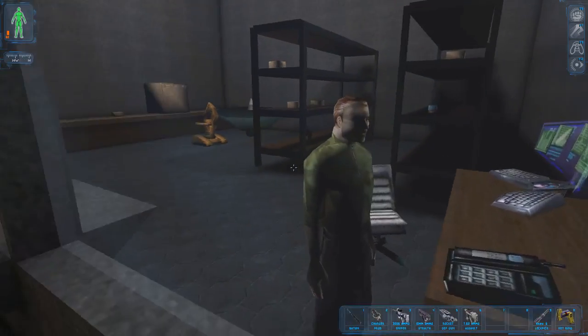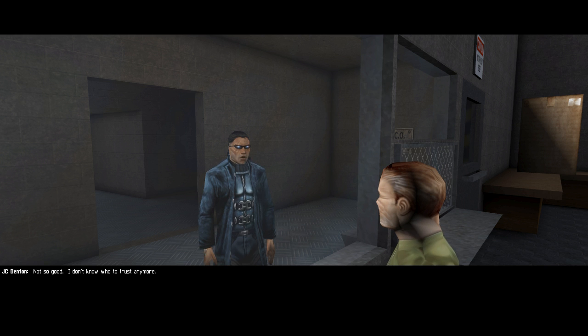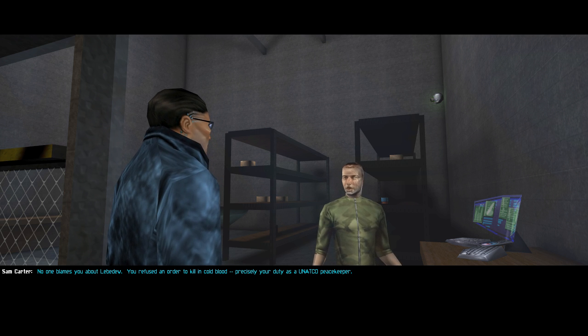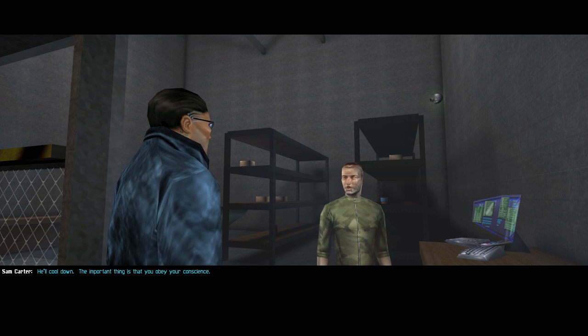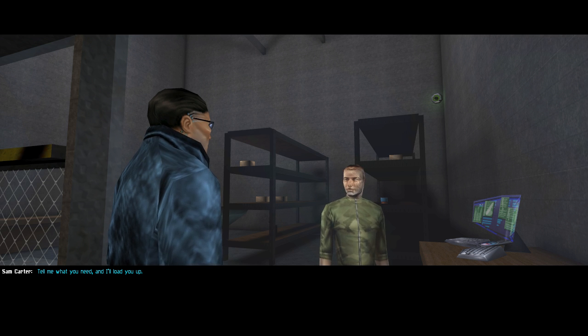Hello. Can I talk to you? How are you holding up? Not so good. I don't know who to trust anymore. No one blames you about Lebedev. You refused an order to kill in cold blood. Precisely your duty as a UNATCO peacekeeper. Manderley certainly does. He'll cool down. The important thing is that you obey your conscience. Right. Tell me what you need, and I'll load you up.